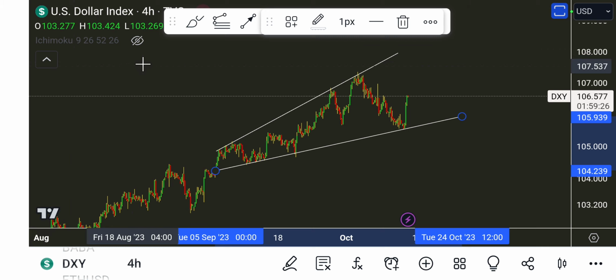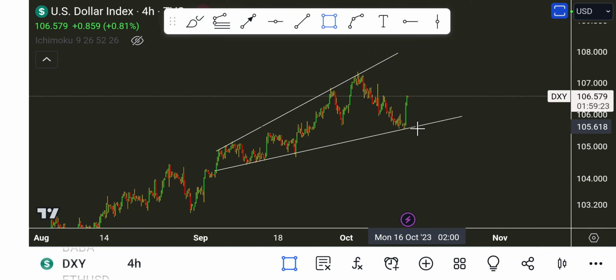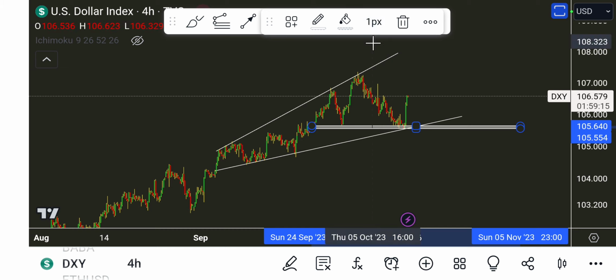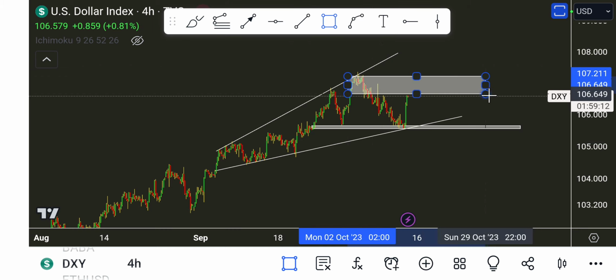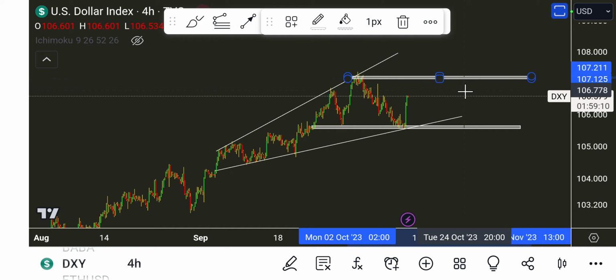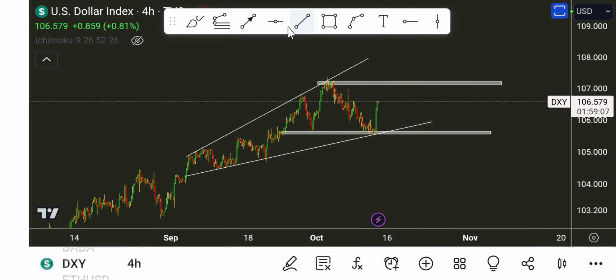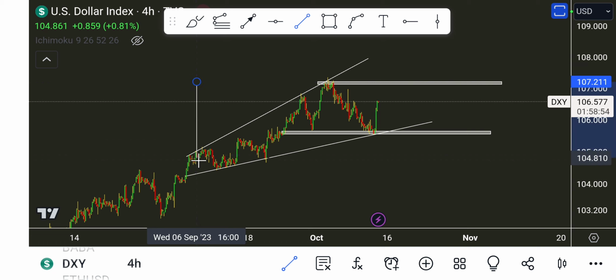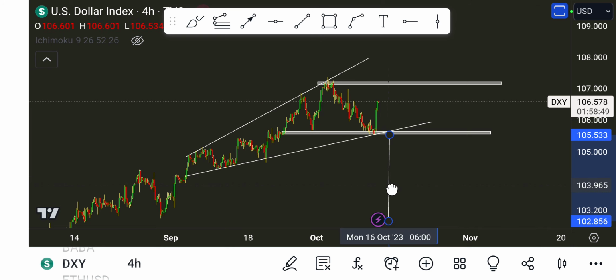So how do we measure this? This is totally different, because we're going to take the breakdown from this level here and the breakout from this level here. So what are we going to use to measure our take profit level, or the level at which it will get to, and target the main moves to the downside or upside? So we're going to take it from this top here, which is what I'm doing, from here down to the bottom here. So I'm going to put it like this.